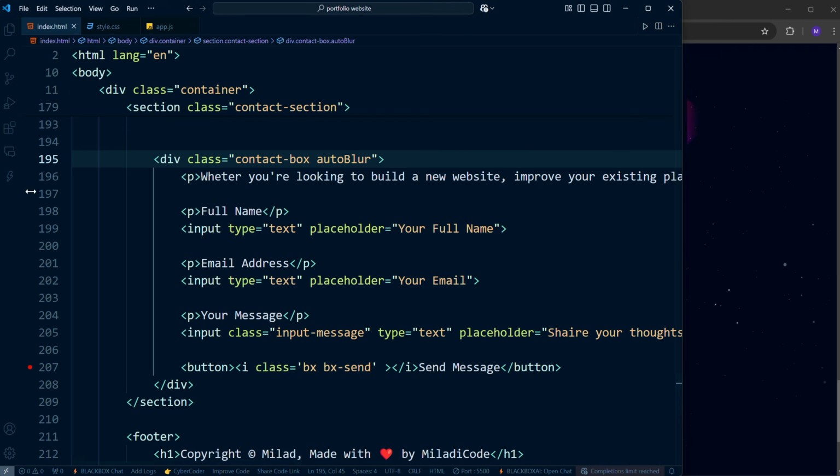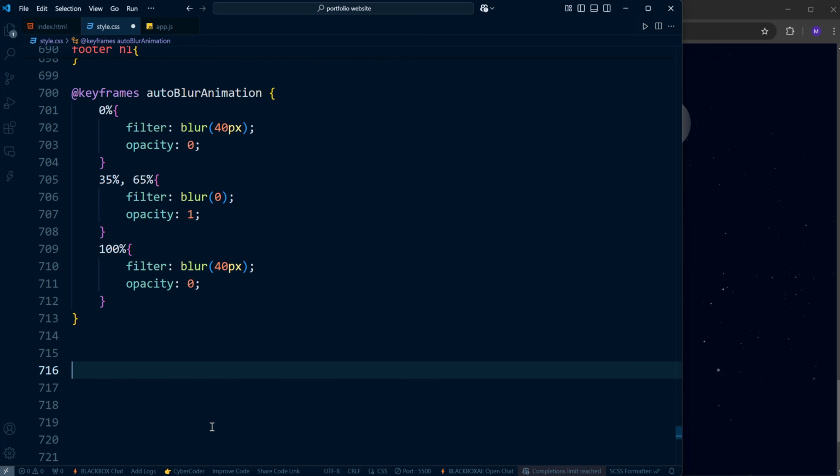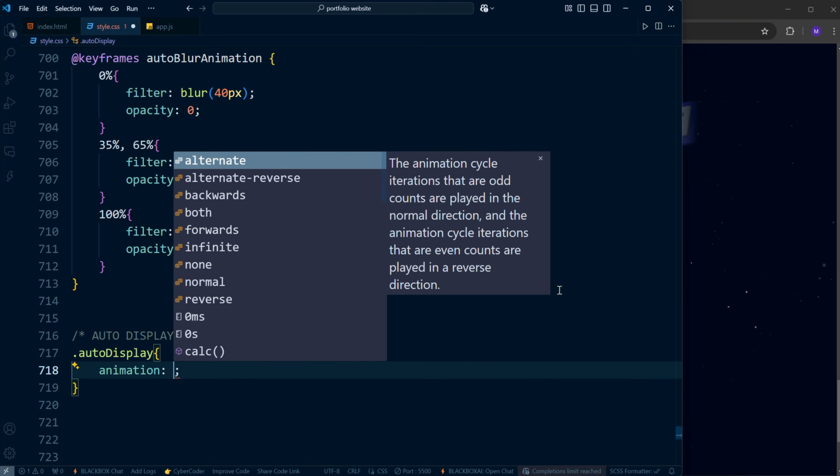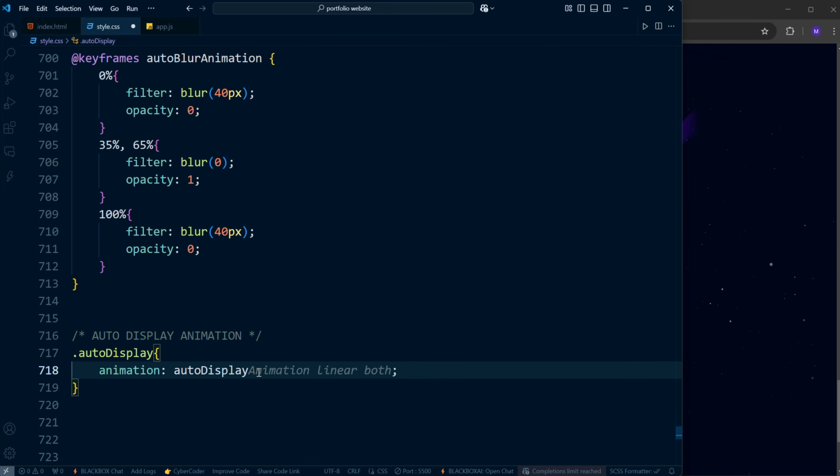Moving on to the second animation, create a class named .AutoDisplay following camel case syntax. Define an animation called AutoDisplayAnimation and configure it to run on scroll using an animation timeline.